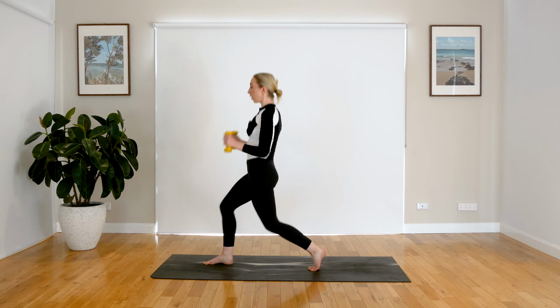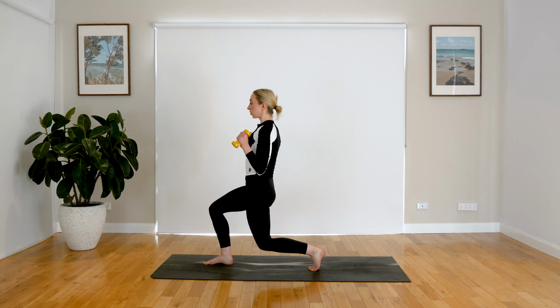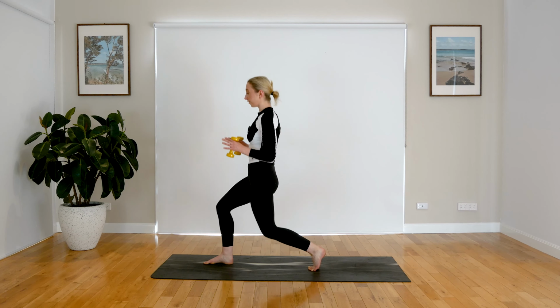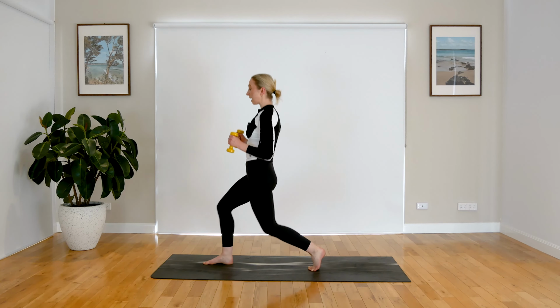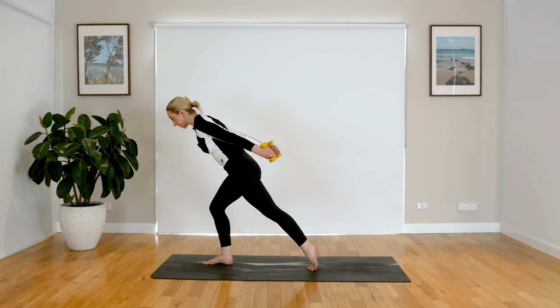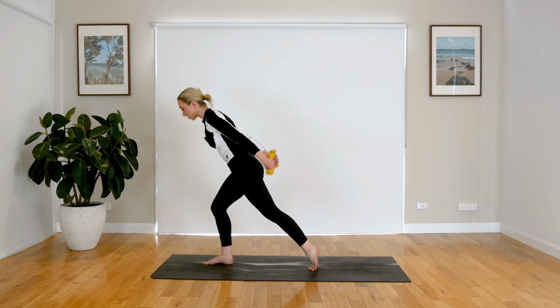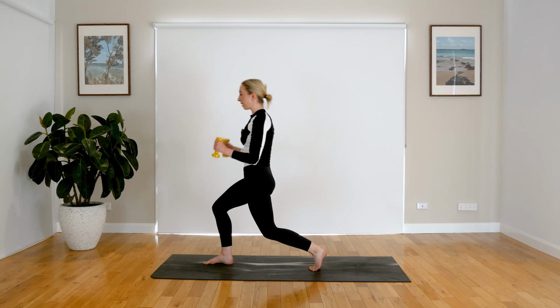We have four, three, two, last one. Hold it down, little pulses here for five, four, three, two, and one. When you're ready, we extend it back and sweep it forward. So tricep extension, bicep curl. We extend the leg and bend.